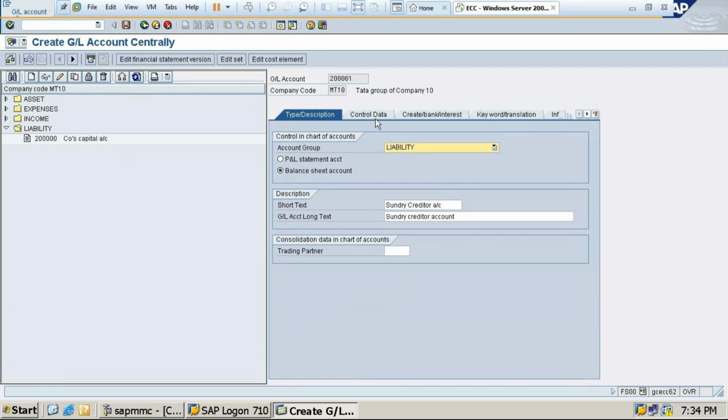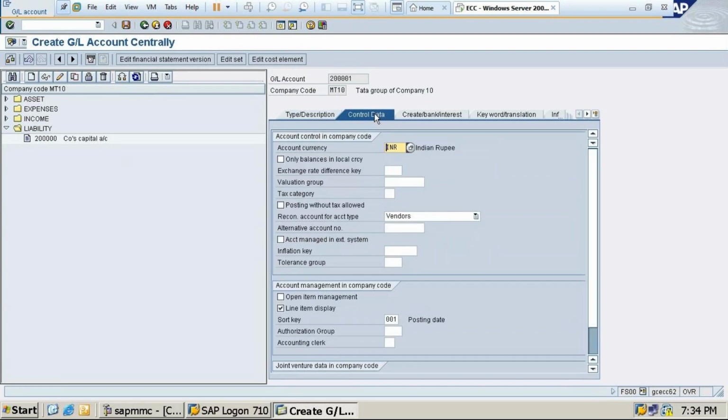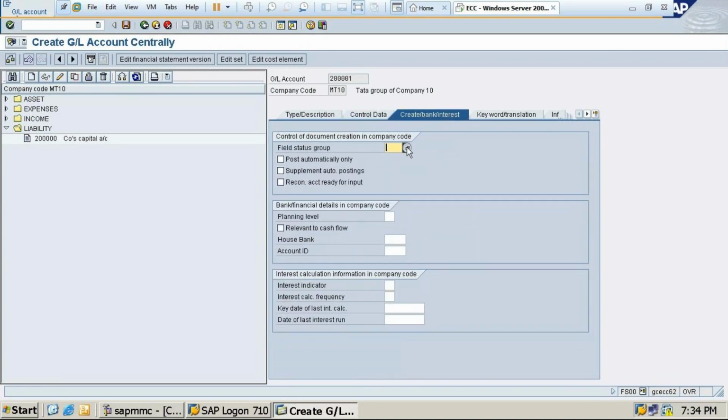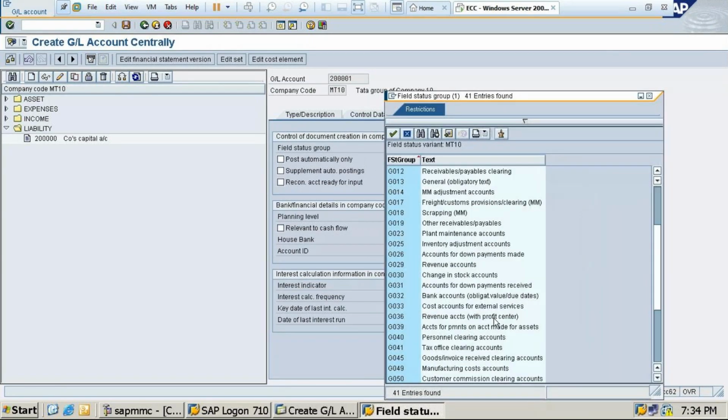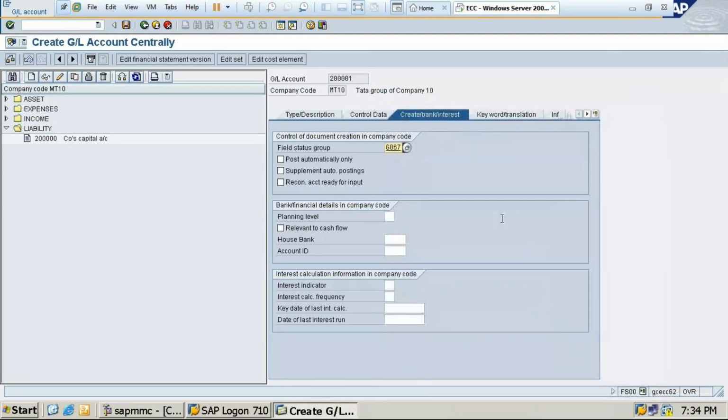After filling this, you have to go to the control data. So we need to click on reconciliation account type as vendor. See, when I'm doing accounts receivable, I'll be selecting customer. Okay, for assets accounting. Right now, I'm selecting vendors here. So for line item display you have to click, and 1001 is for posting date. Then create bank interest. What we need to do here, we have to select Z067 reconciliation account. Z067 is for reconciliation account.